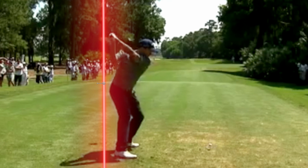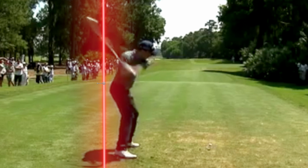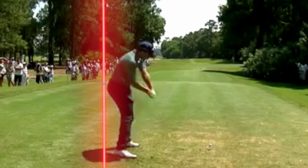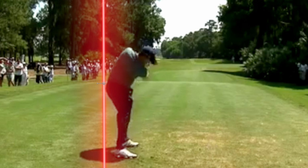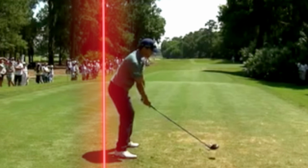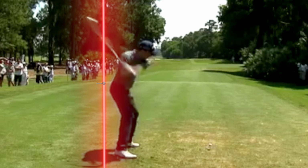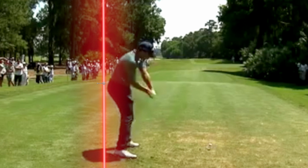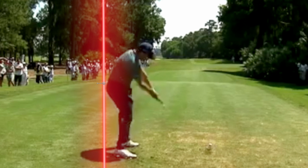So he takes the club up to the top. Now he's going to come down to go get that thing. But look at that left hip. I've never seen this. As he comes down through Shangri-La into the ball, that left hip gets super deep. He's got a lot of leverage there pulling that club through. So I find that absolutely fascinating. And here we go. And you'll see it right here. Wham! All of a sudden that left hip gets super duper deep. And look at all this space.